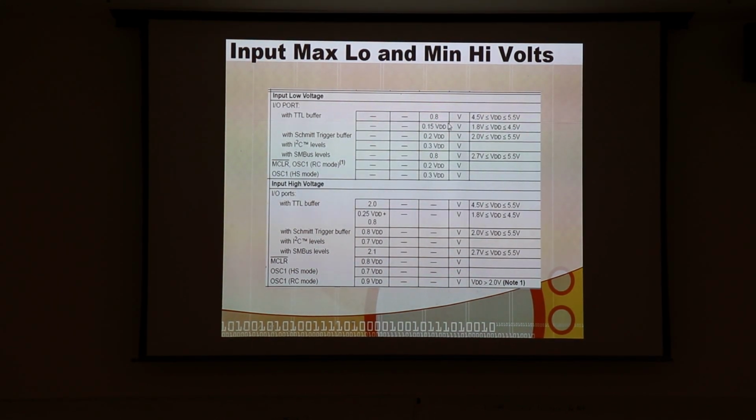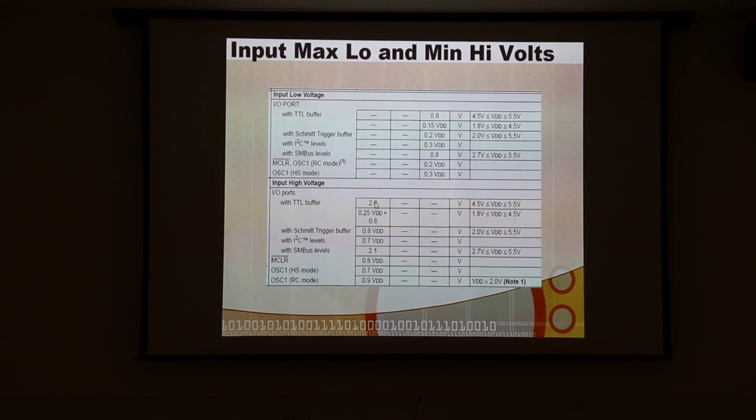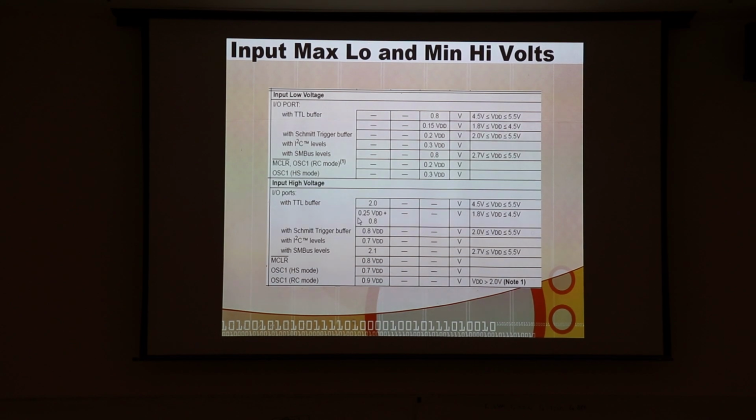But anyway, you have to make sure you get your voltage on that pin below 0.8 volts in this range, or 0.495 volts at 3.3 volts, in order for it to be defined as a 0. And then what about the high voltage? Well, from 4.5 to 5.5, it's 2 volts, and then from 1.8 to 4.5, it's 2.5 times VDD plus 0.8. So you do that calculation.